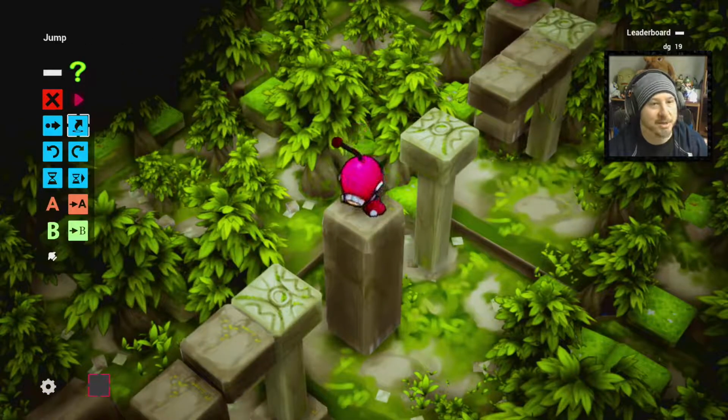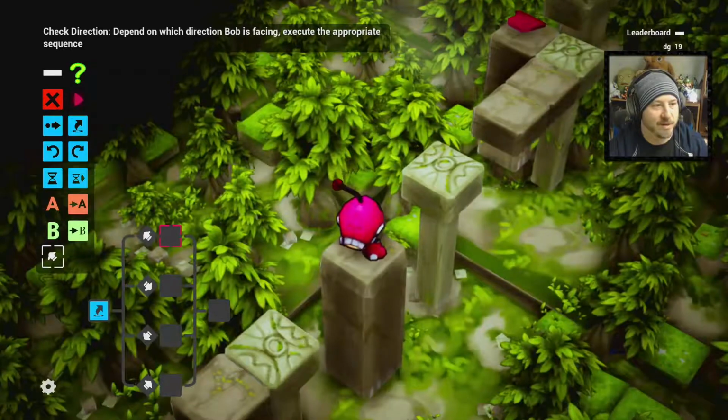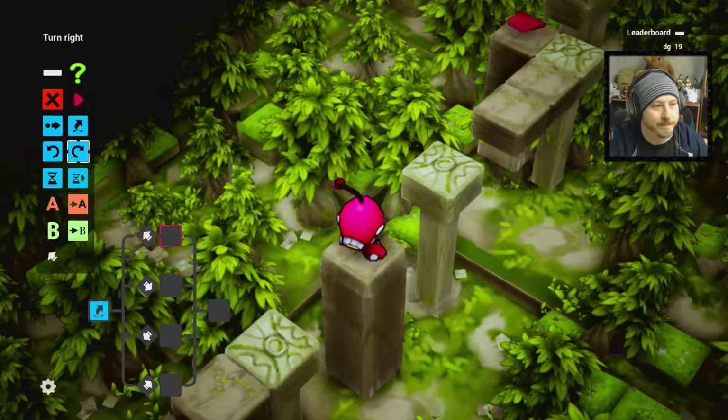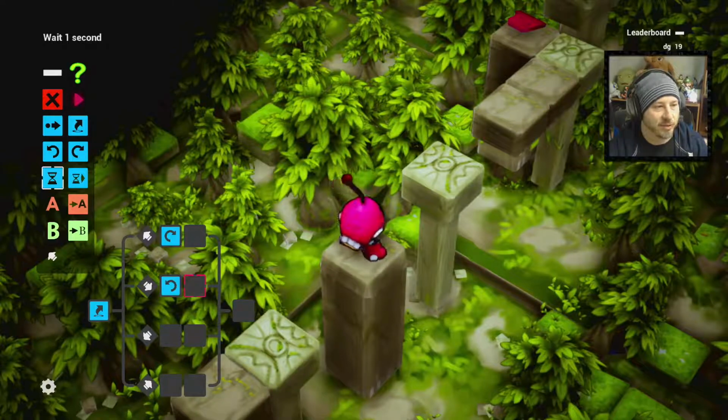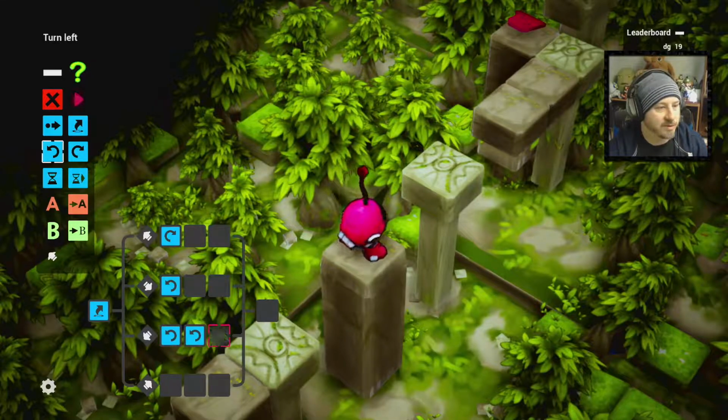Let's go ahead, let's jump here, then we gotta put one of these on. Okay, so if it's facing that way, we'll try the other way here where you jump afterwards. If we're facing back, then we need 2 of those, and if we're facing forward, doesn't matter. So here we're gonna want to jump. Now, for instance here, let's try this out.